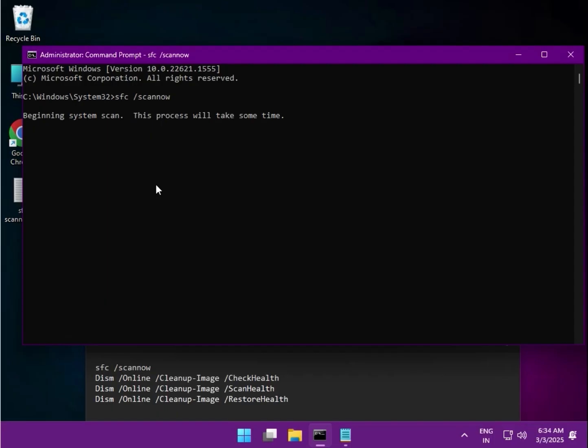Wait a few seconds, it will complete 100%. Then type the next command, which is the second one. You can enter it, also you can copy paste. Do not type such a long command.